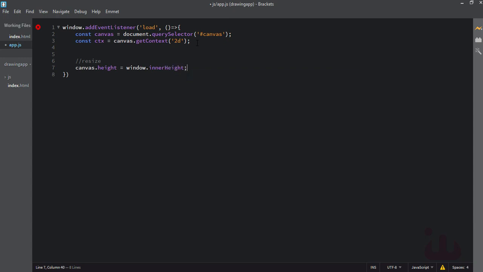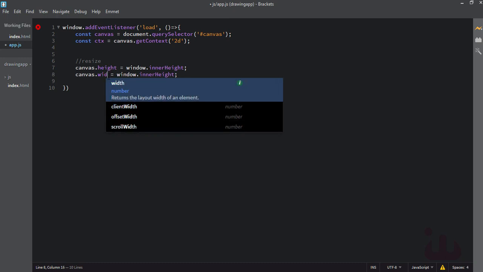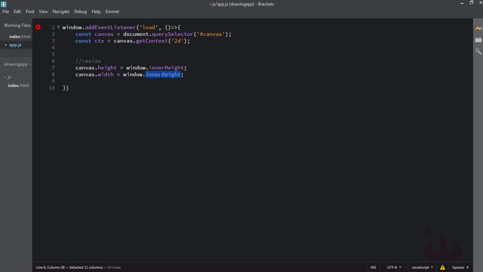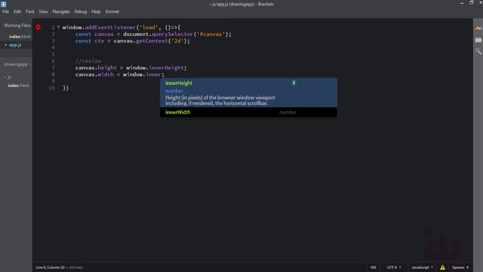And now we are going for the second one, the width. I just press Ctrl D on my keyboard, then change this height to width, and the inner height I also change to inner width.